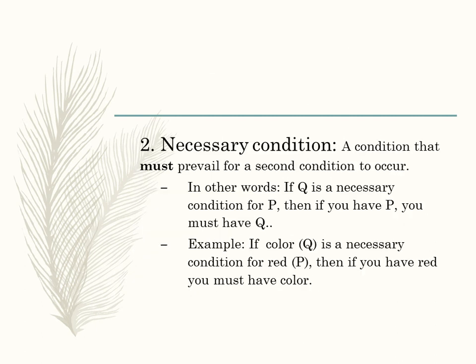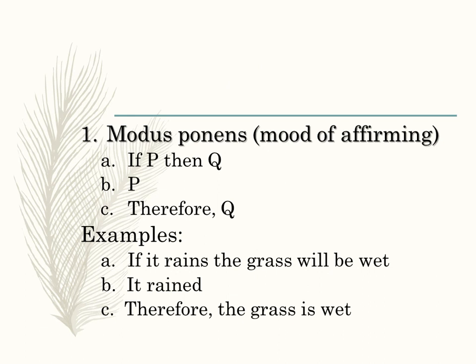Oh, necessary and sufficient. We'll get back to that here in a second. Okay, here's what it looks like. If P, then Q. That's premise one. Premise two: we have P. So if these two premises are true, if it's true that if we have P, whatever P is, then we have Q, whatever Q is, and if it's also true that we have P, then what follows from that? We have Q, right? Because of the first premise.